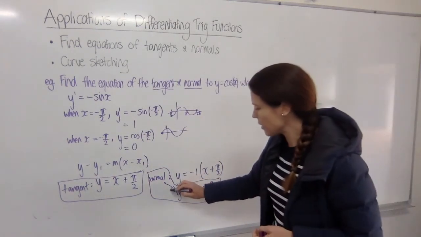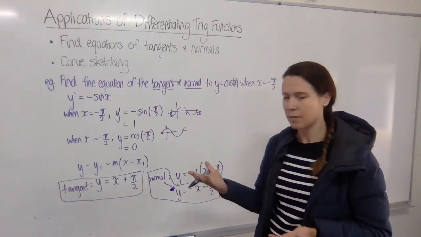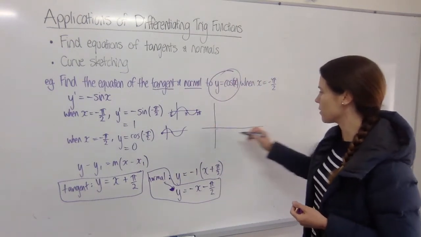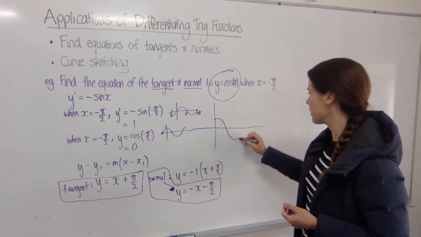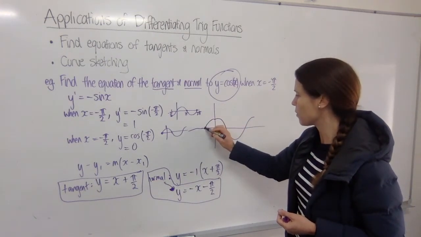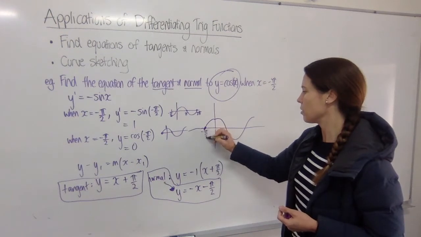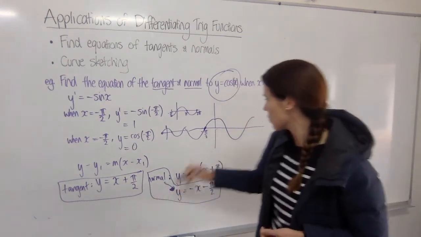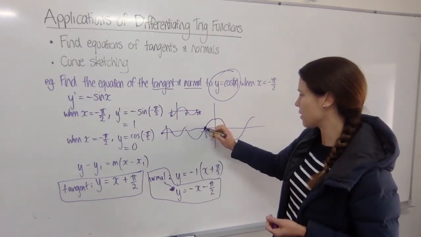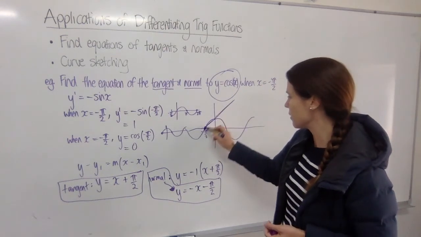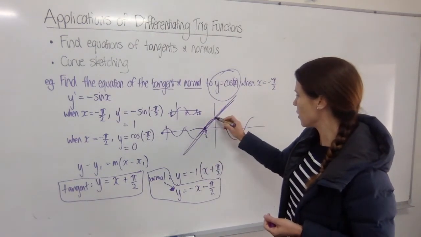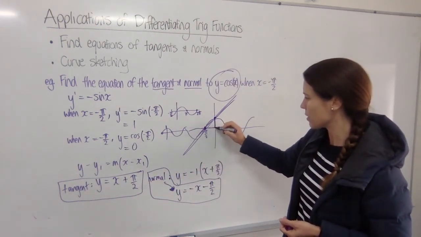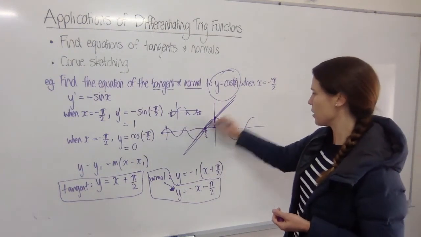All right, when we get to the end of a question, always think back, does this make sense? Does it fit with what I know? Well, we're talking about the curve y equals cos x here. Let's just draw it a little bit bigger. It goes like this, and we're thinking about this point over here at minus pi on 2. We know that from there it dips down. So, does our answer make sense? Well, the tangent right here is going to have a gradient of 1, isn't it? And it's going to go up like this. And it's going to go through, up here it's going to go through pi on 2. So it makes sense, it's got a gradient of 1 and it's going to go through pi on 2. Because if that's pi on 2, that's pi on 2. So it'll sit up here somewhere, so that seems right.